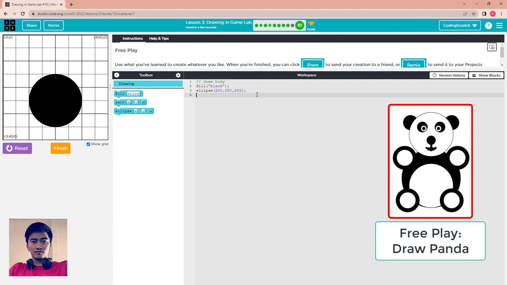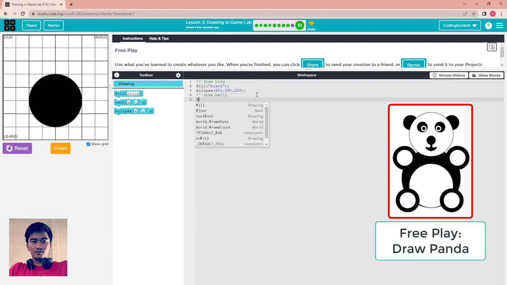And after that I will draw another one. Draw the belly. I fill it with the white color. You can drag and drop the block or you can write it. For me, I use the write method.